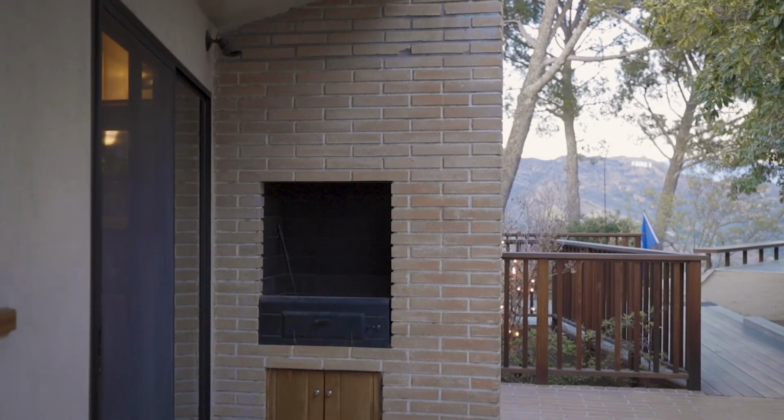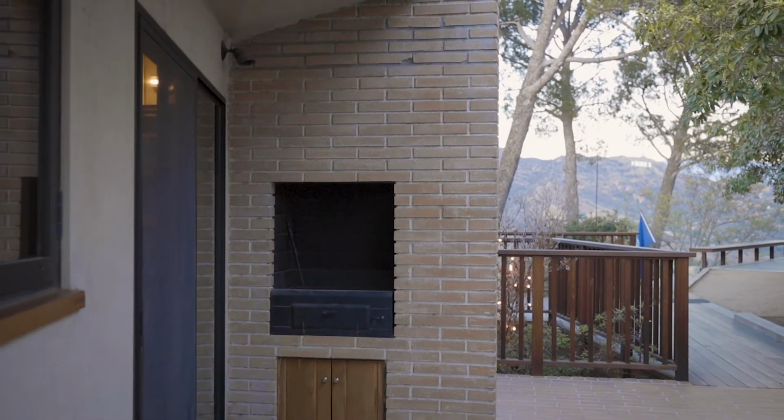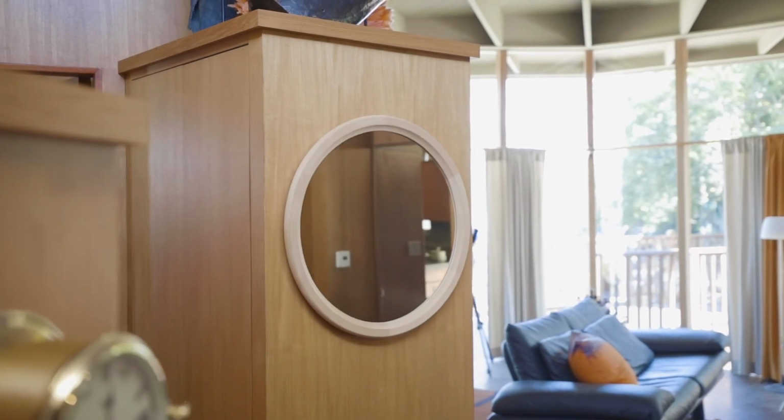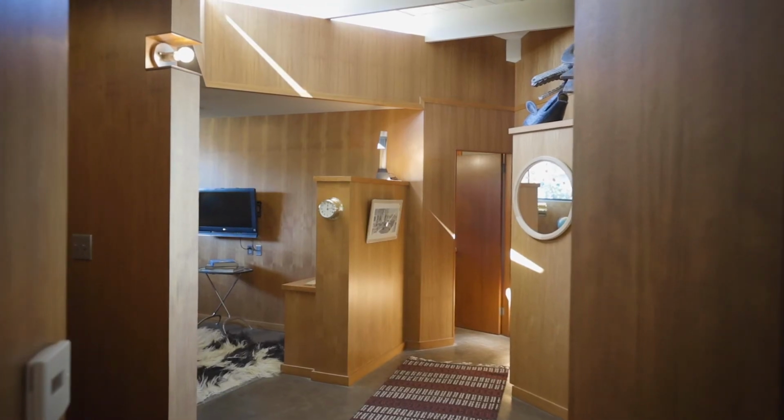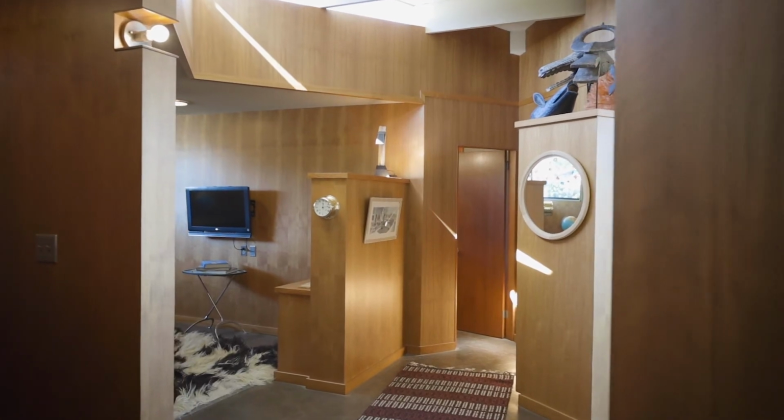This is a house of Southern California, and all of the inventiveness coming out in this period of time, and Lautner just understanding that so perfectly and capturing it. And how Los Angeles was a place that embraced his ideas because it's Los Angeles, a place of free thinking. And all that inspired Lautner about Southern California and the lifestyle of people here, and to give them something new, to break away from their old ways of living.